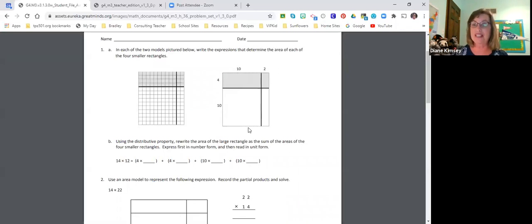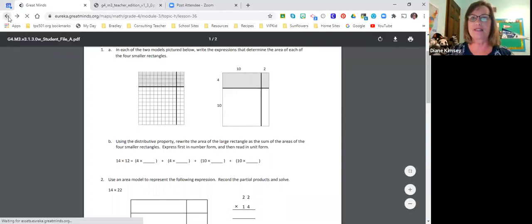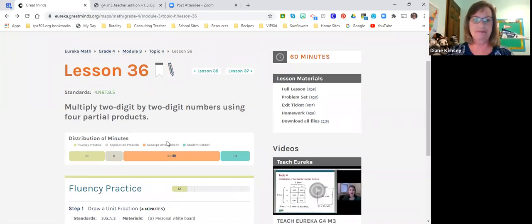Again, you're going to look at that exit slip. I cannot express that enough. Your exit slip is your roadmap. It's telling you how you're going to get from lesson 1 to lesson 36. I can't remember how many lessons there were altogether. Make sure you tweak it and make it so it works for your kids.